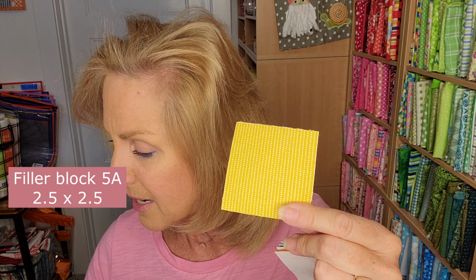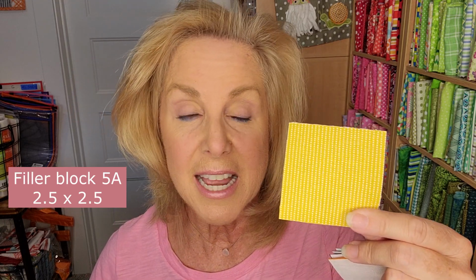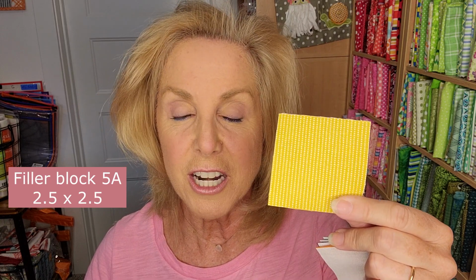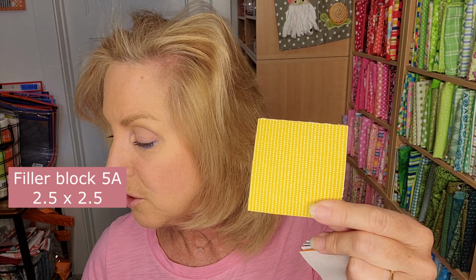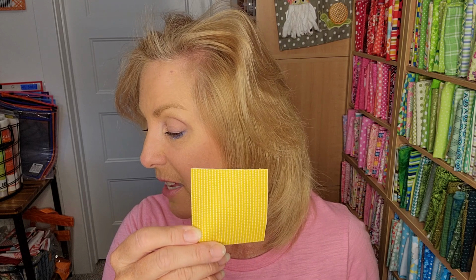I didn't actually write down the size, but I can see that the quilting is 2 by 10. So that means we want 2.5 by 2.5, sorry, because we're going to sew them together. So 2.5 by 2.5. The first one is this yellow stripe, and I did back mine with fusible stabilizer. That's completely optional. We're going to quilt them, so I think it's a good idea, but totally up to you. All right, so that's A.